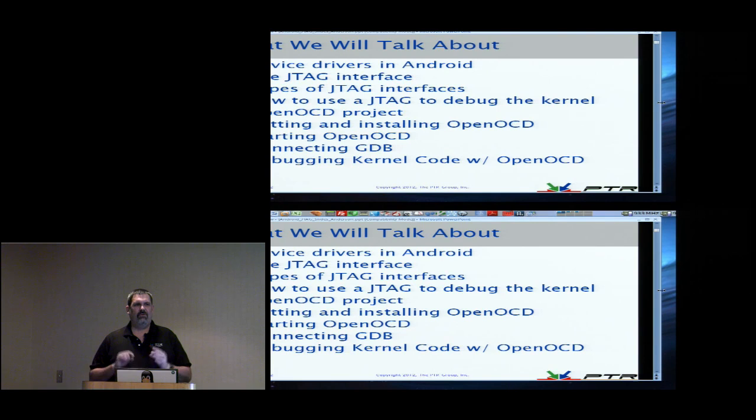Now, there are going to be several very key transitions that we'll talk about with respect to the kernel. These are usually transitions coming out of the flash, going into the initial load of the kernel, and then when the kernel transitions from physical address space to virtual address space. So all of those are very key transitions that the JTAG is really the only mechanism that we have access to that will allow us to trap and step through those particular transitions. We'll then move into the OpenOCD project.